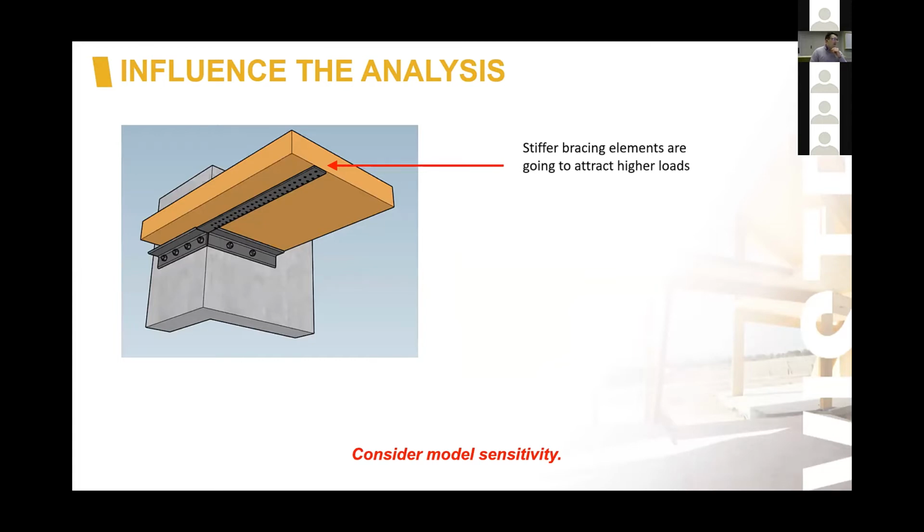The other thing that influences your diaphragm design is actually the stiffness of your bracing elements. If you've got hybrid elements with, say, a concrete core or something like that, that's going to be very stiff, and that is going to attract a higher concentration of load. So with those concentrated loads, you're most likely going to have to introduce things like drag strips to make sure that load can actually get into your bracing element. It's also good to have a handle on how stiff those connections are going to be and how they're going to perform.